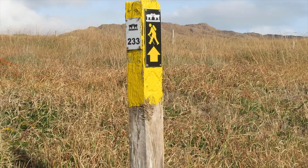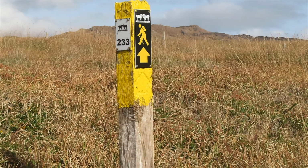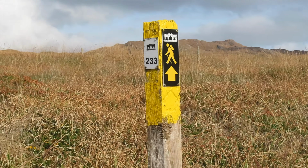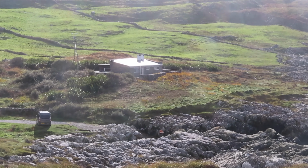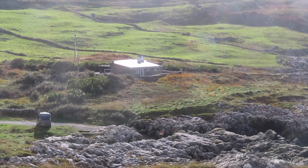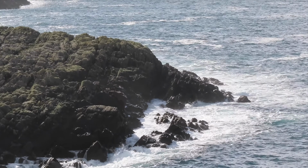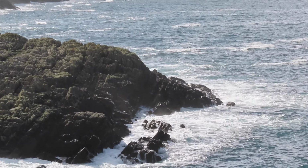So all the walkways are well marked. There's lots of cliff walks, yellow routes, red routes, blue routes and that. So there's nobody in there, but apparently that's a holiday home, maybe a holiday home to a family, we're not sure. Speaking to the local lady earlier. And that's where I was fishing this morning. The tide's coming in now. I was fishing at the wrong time really.